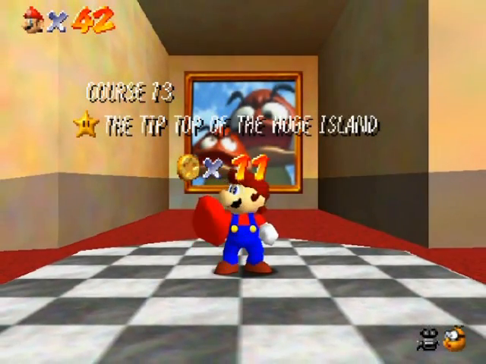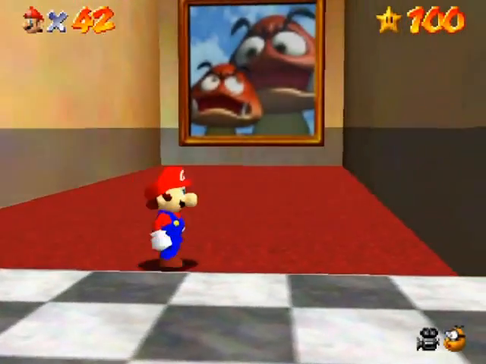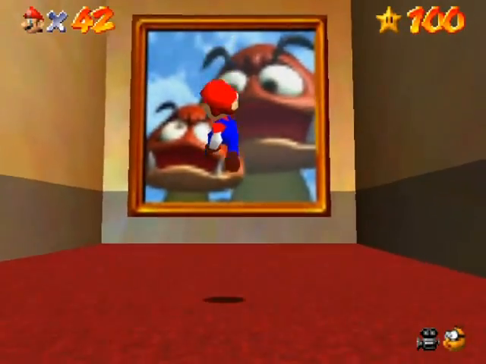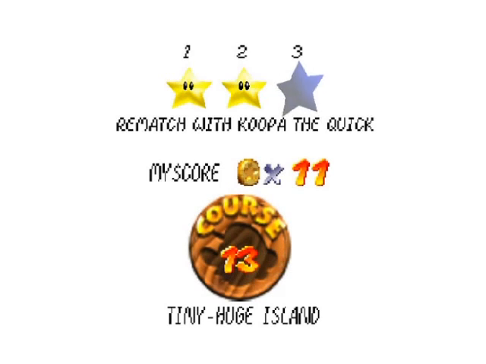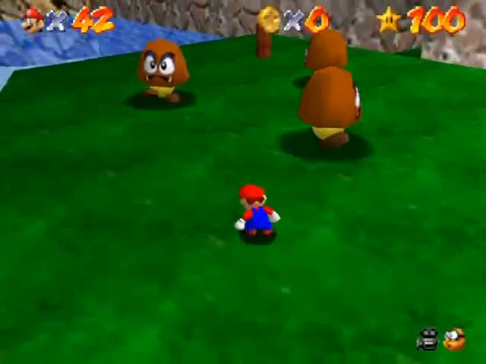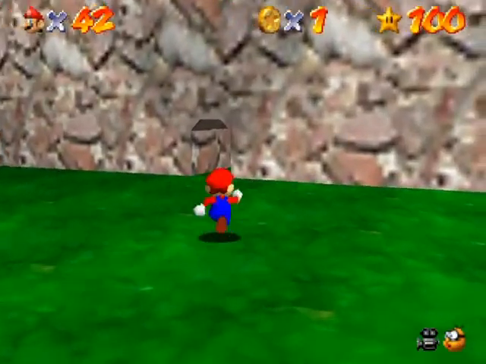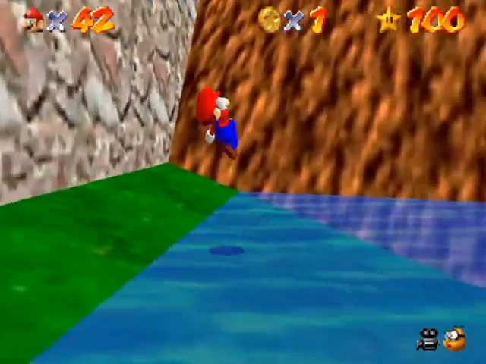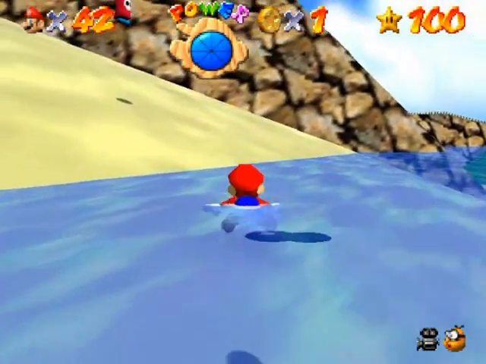What is the next star? That is the question. I'll go inside the big side because it's easier to navigate. The tiny side is not very platforming friendly, so to speak. Oh, rematch with Koopa the Quick. This one is on the large side, actually. So I do believe I am on the right side, although it might take me a little while to get up there.